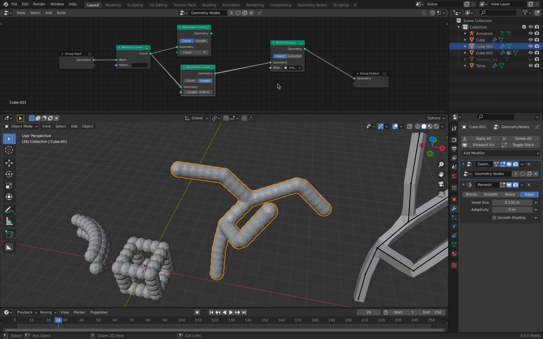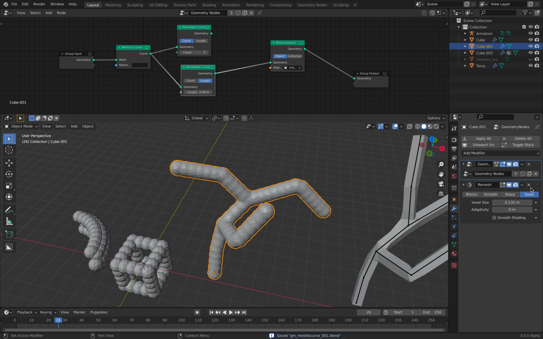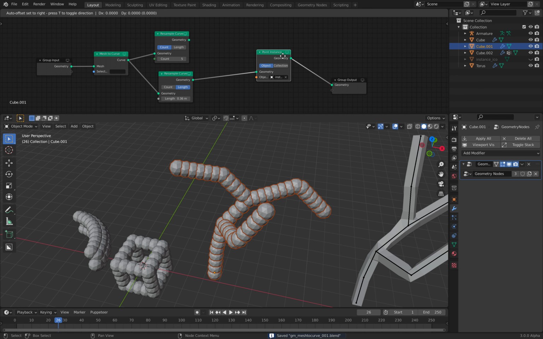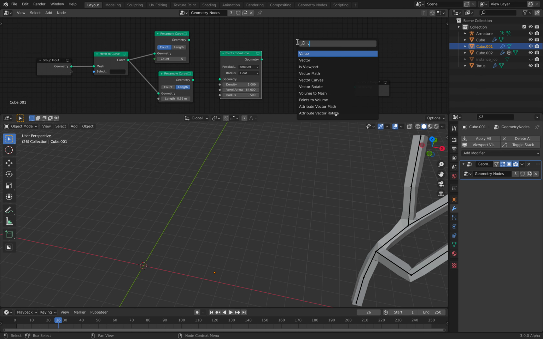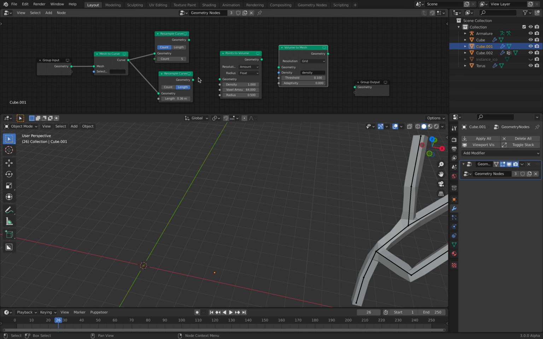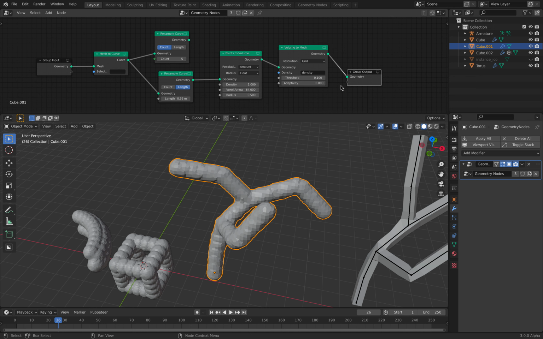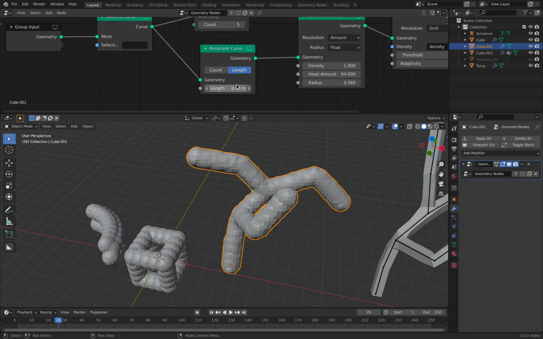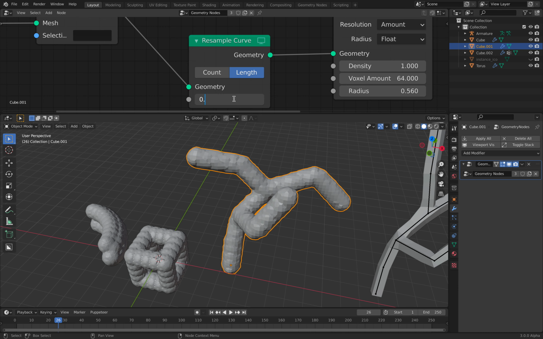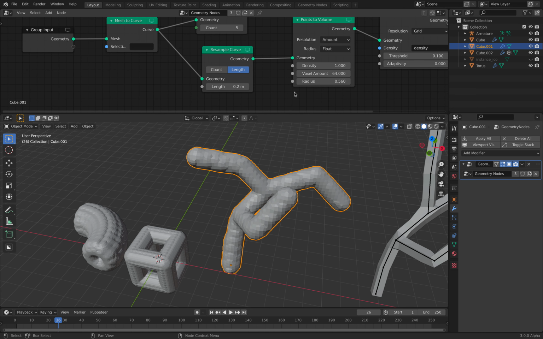So be careful there. Instead of using remesh, instead of using point instance, we can also use Points to Volume and Volume to Mesh. They're very similar, like if you're using a remesh modifier. So this is also kind of nice to be able to do this. This length is so sensitive, you need to be careful with the number.